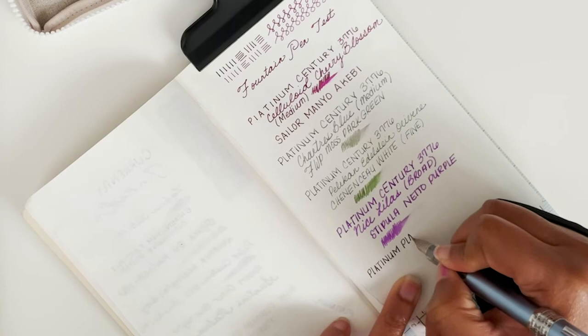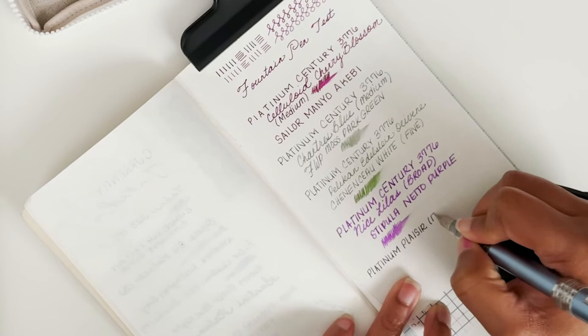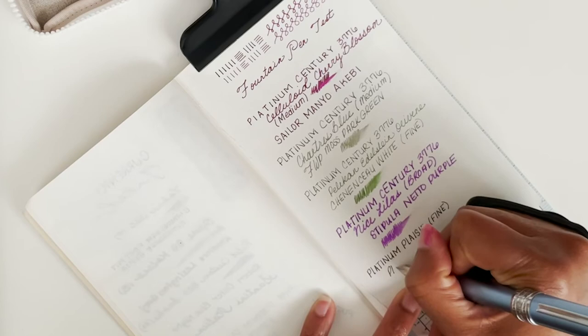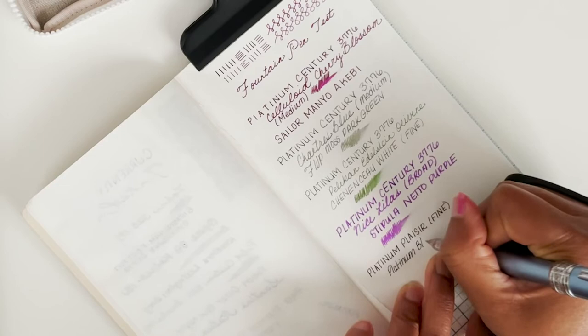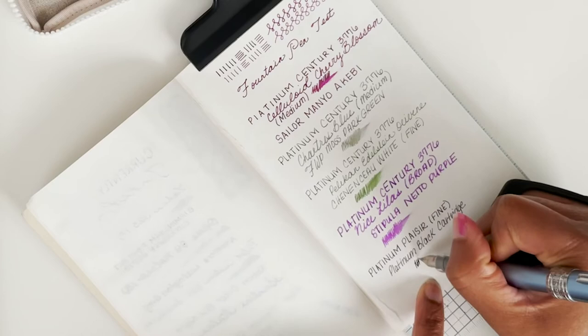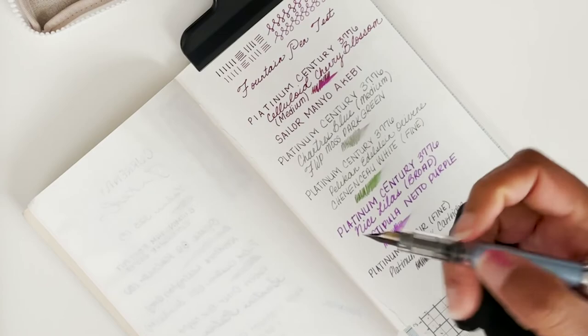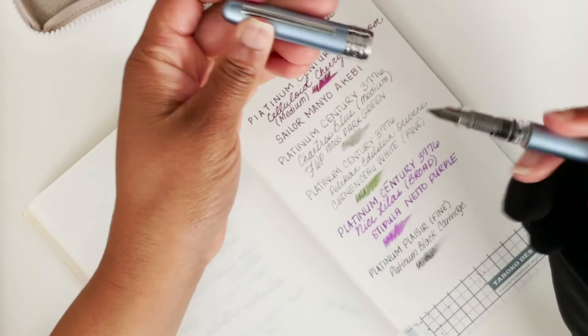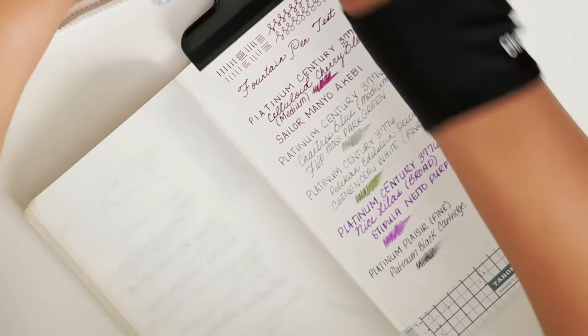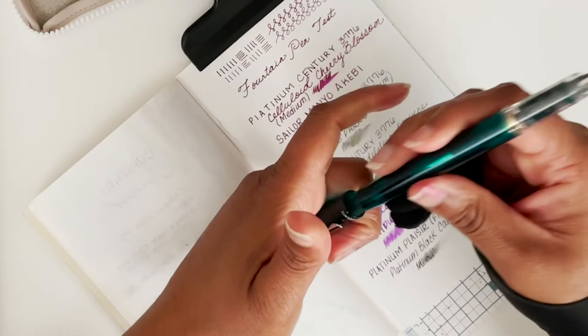Blazer, and this is in a fine. And I actually have a cartridge in here, which is just the black cartridge. There's a difference in weight between one of these and one of these, but it's not super significant. I just know that these ones are a little bit lighter than the Platinum Sentries. And last but not least is the Platinum Prefounte, which is slightly less than all the others.